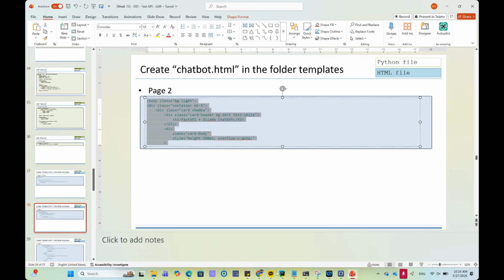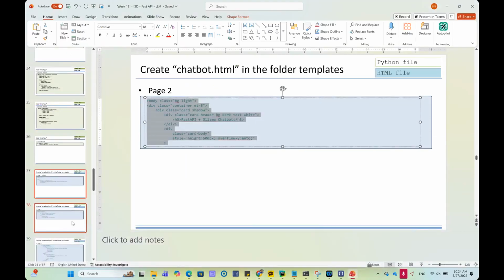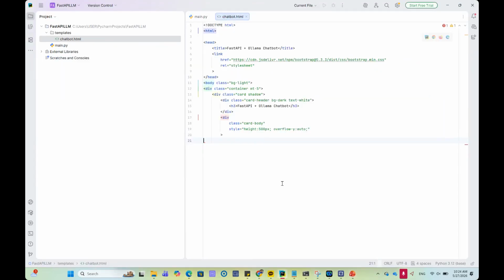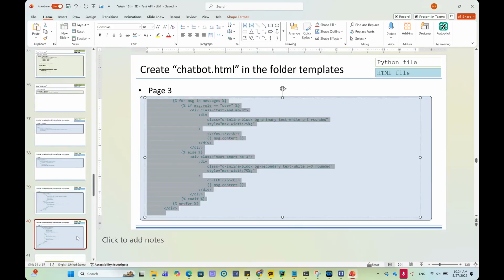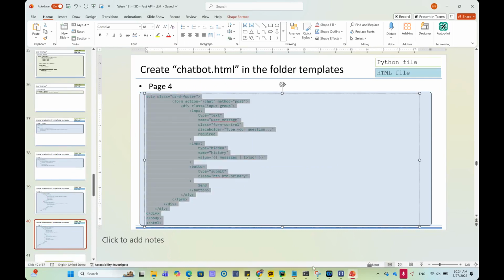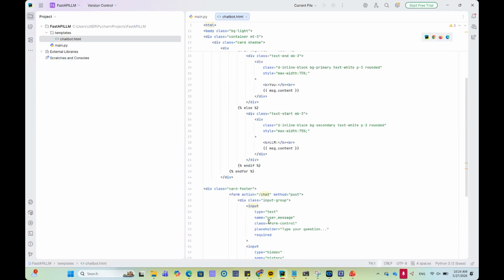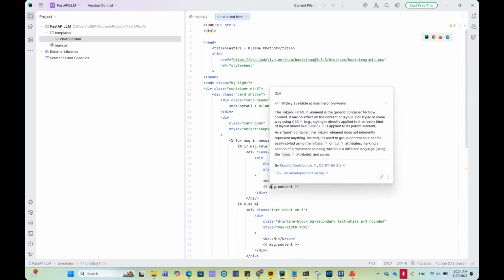HTML file that I have in the PowerPoint. There are 4 pages, so you can just copy and paste those 4 pages. And then, yeah, after you copy and paste all the 4 pages, you can see no error.